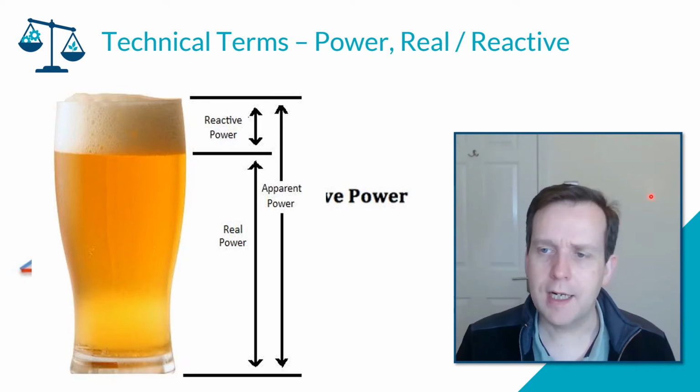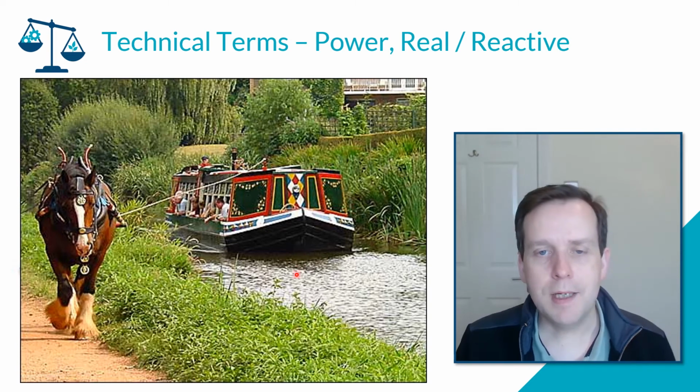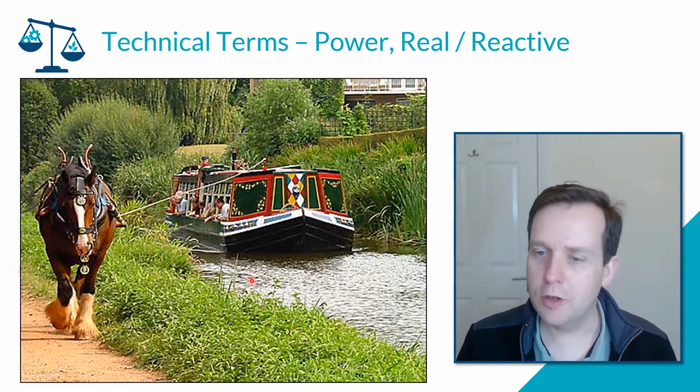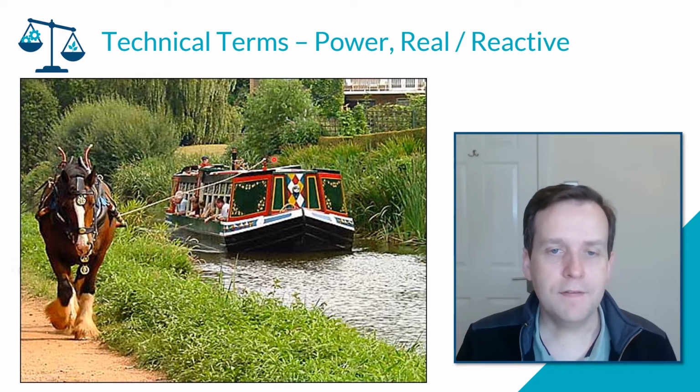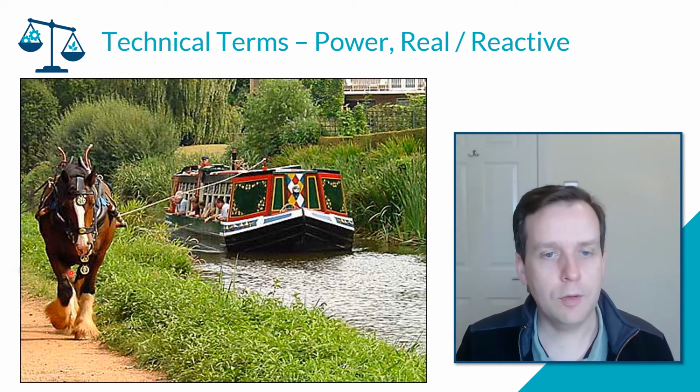Now, a better analogy that I like to use is a barge. So we have a poor horse here towing a barge. If you imagine where would be the best place for the horse to stand. If anybody's ever done a tug of war or anything like that, the most efficient place for that horse to stand will be directly in front of the boat. But because the tow path is obviously adjacent, that creates an angle between the barge direction and the horse.